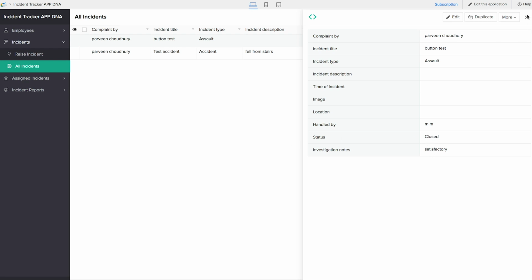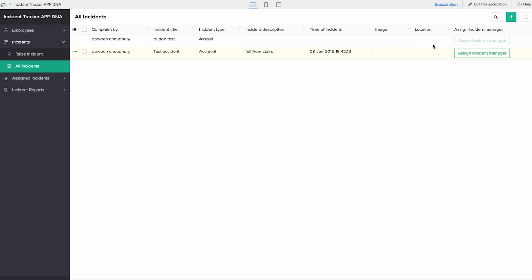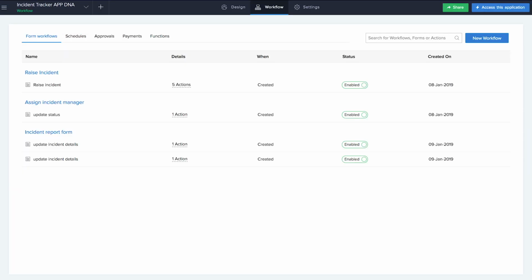Now maybe I'll make another report which shows all of this better, because in this all incidents report there's this button, but we can do that in the last step. For now we will move on to the dashboards, which is in the 5th step. In the last step, we also learned how to create new profiles and share them with our employees. Now we will go through a dashboard. We will create this dashboard through pages in Creator, which is where you can build dashboards and other sort of HTML pages. So we'll get started with the dashboard. Also, I'll create a map report and show you how to use that.